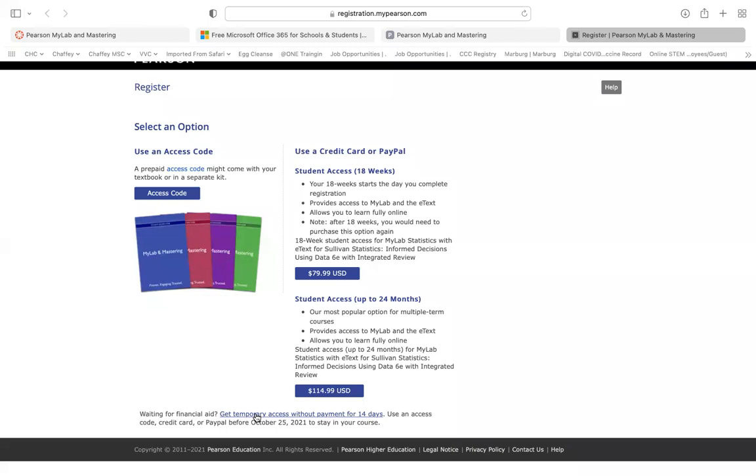So it doesn't track all the progress that you've already made. So it'll bring your grade down dramatically. Because once this access is through, I don't have access to grab any of that information anymore. So just be sure that you guys pay for it after the 2 weeks if you don't already pay for it up front.